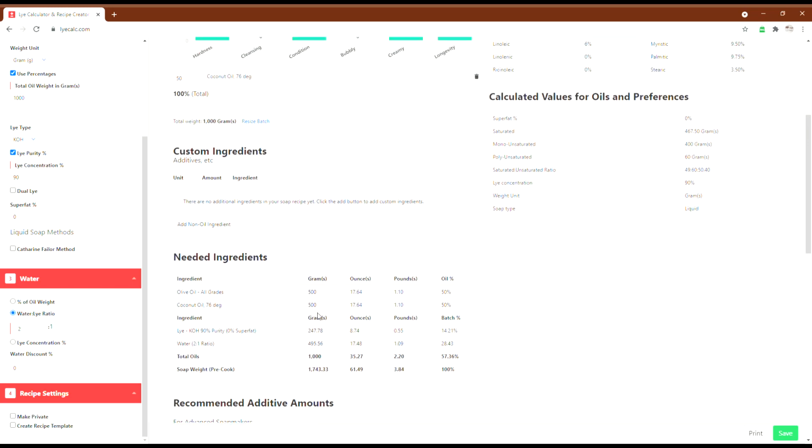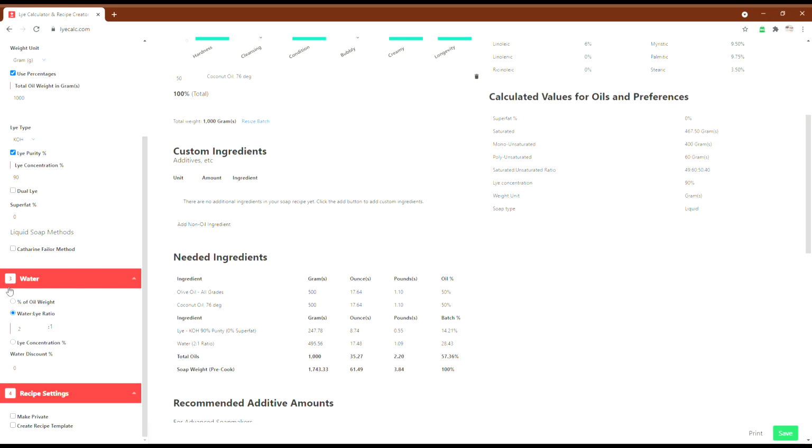I find the 2-to-1 ratio is really good. It provides enough water in the recipe so it doesn't dry out as quick when you're cooking it, and also it remains quite fluid, and the sodium lactate really plays a big part in this as well. It keeps it nice and fluid when you're cooking it, and that's the same for hot process soap making as well.